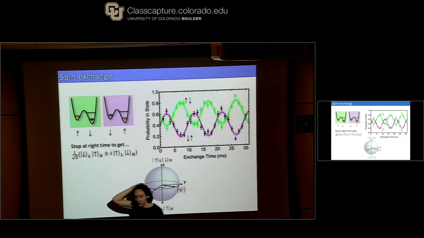So if I'm doing my experiment and I want to do the simplest thing possible, and I were to just detect in any given run of the experiment whether I measure down or up, I will never find that I measure up, up, or down, down. I'll always measure either up, down or down, up; the spins will be anti-correlated. And I won't have a sense of this phase. So what is the way that people do get a sense of that phase, in the simplest way? I'll erase this.